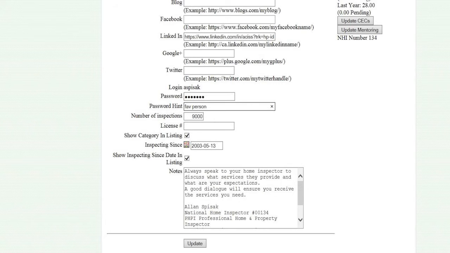And at the bottom, we've had to extend this page a bit. So as Brian was saying, at the bottom, on the notes section, you can add in a little description of your company, a little blurb that you want to say to clients when they click on your link. And that's on page 23. That's right. And at the bottom, you have to hit the update button to make sure that those are all updated. Okay. So we're going to skip to page 24.